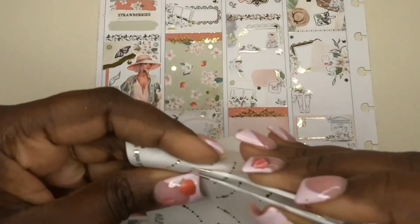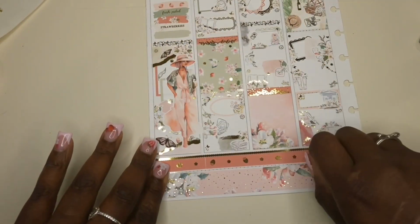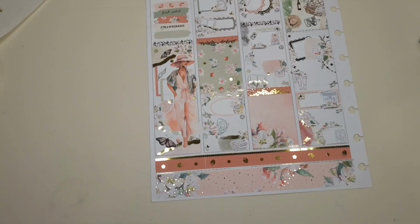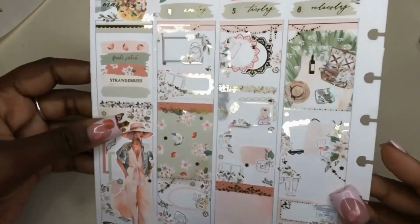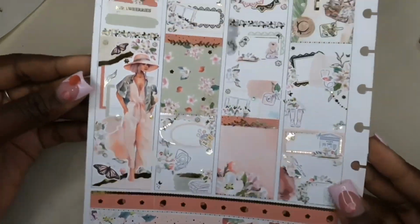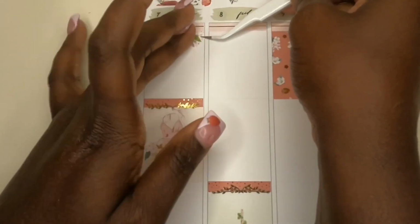I even used the daisies, or I think the sakura, or I can never say that right. I used that from Sadie Stickers, and then I saw that it was a little spacey here, so I just added a dotted dangle divider from the Pretty Pink Co. There is the first half, and on to Thursday.